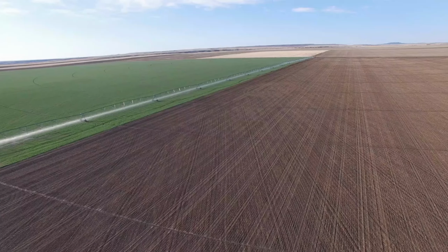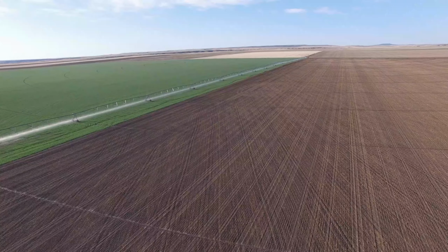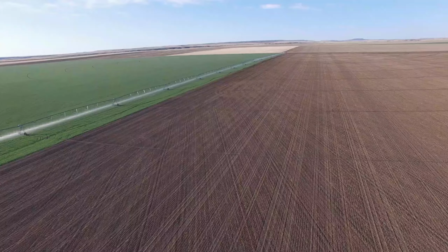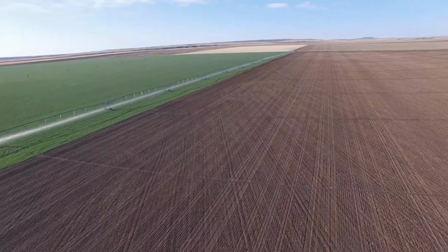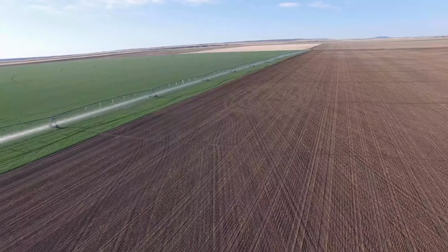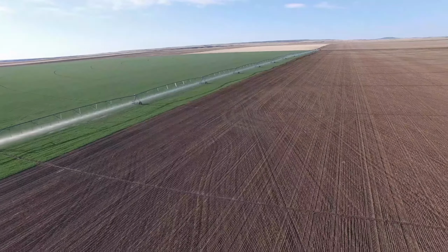Again, we had to reseed all that stuff actually, so I'd say it's a lot of acres for one machine. And this is not our only pivot. We also have another pivot right next to this one. You could probably tell from earlier in this video.